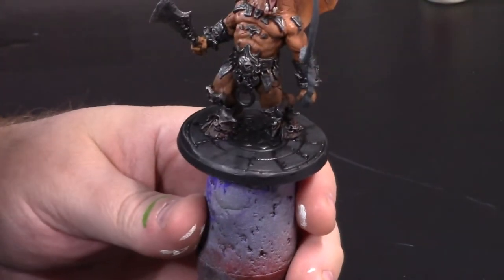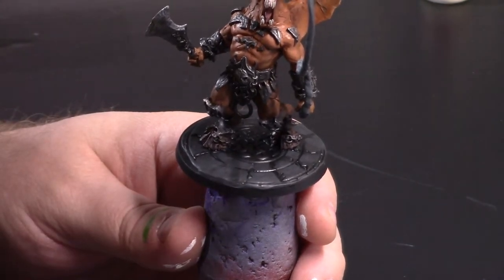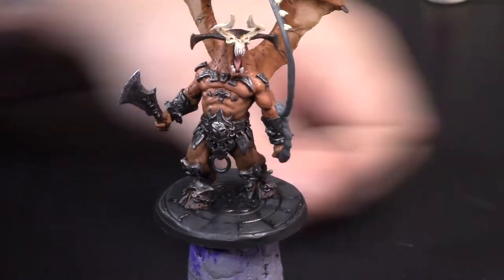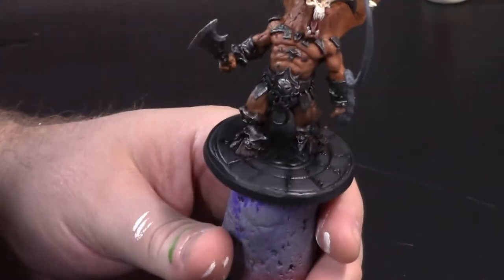Yeah. Here we go. Get some water, get some paint, mix them together a little bit. See where I'm at in my consistency. Not too bad.